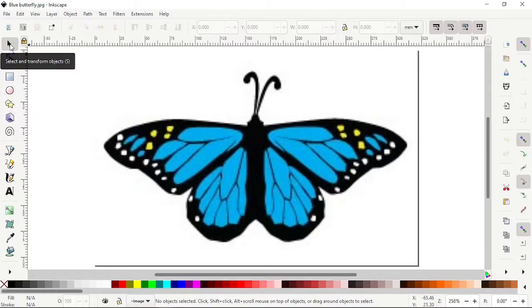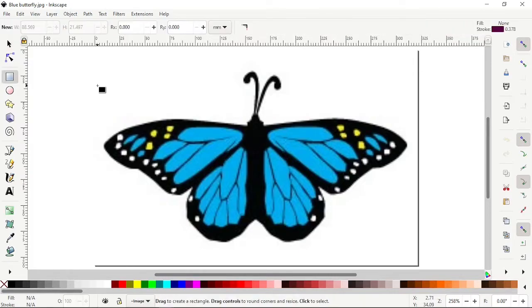If you mouse over a tool, you'll see a little note come up which shows you the description of what the tool does, and also a letter. That letter is a keyboard shortcut, so for this select tool you can click on S, watch my cursor. If I click on R, which is the rectangle tool, my cursor changes to a rectangle. E is for the ellipse tool, changes to an ellipse, and so on.